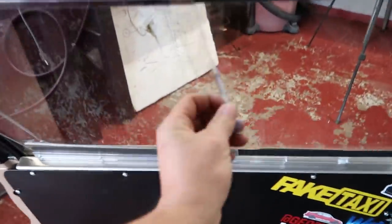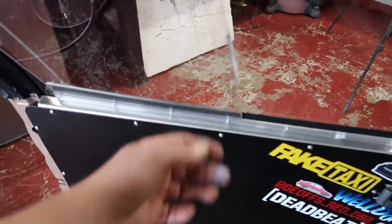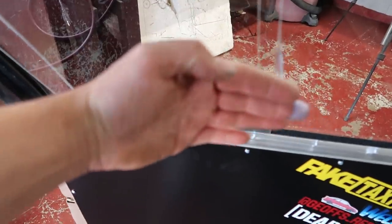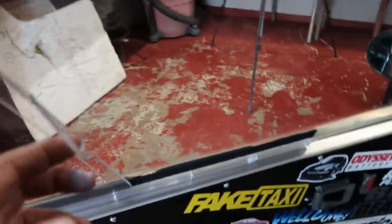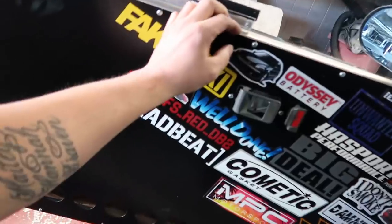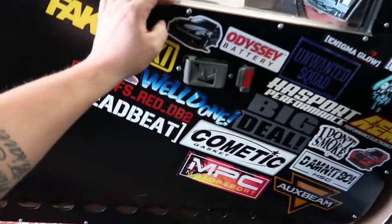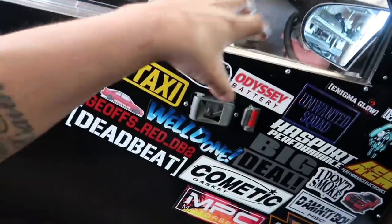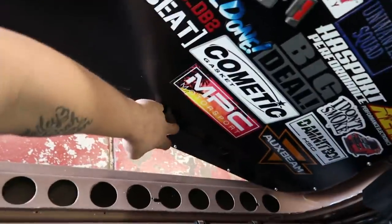Yeah, I mean, it slides really well. Since we did that with the Velcro and it spaced the door out, the actual sliding section of it, now I don't have to worry about this sliding on the Lexan and scratching it up. One thing I definitely need to do now is put some kind of door strap, because I'm used to not having a window here, so I normally just grab the whole door and pull it shut, but now I just have the holes down here to pull my door shut.